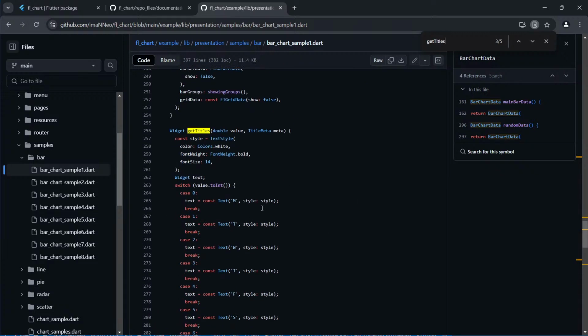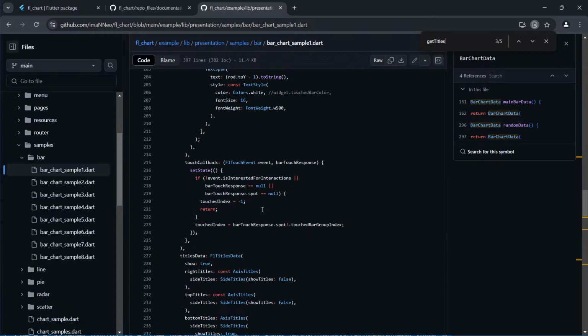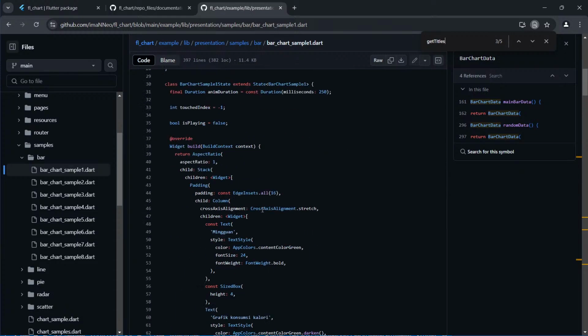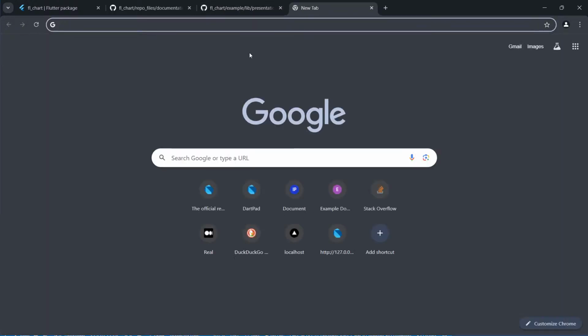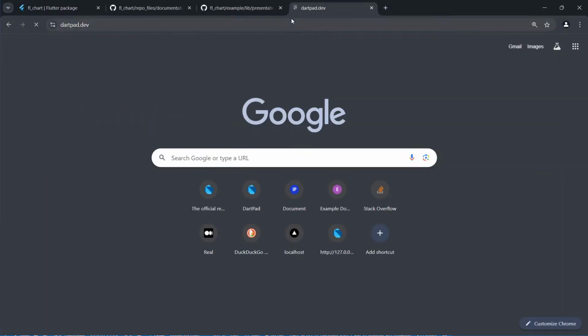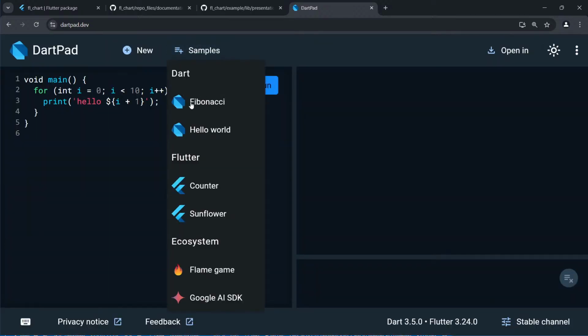So we can do one thing actually. So this one, right? Will this work if I copy this and paste it to DartPad? Or else we need to try it on our own.